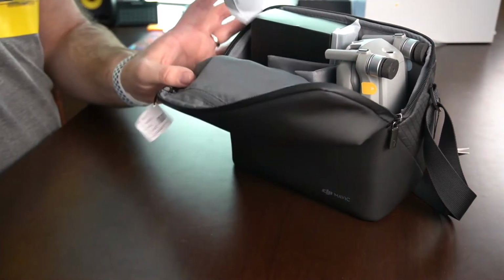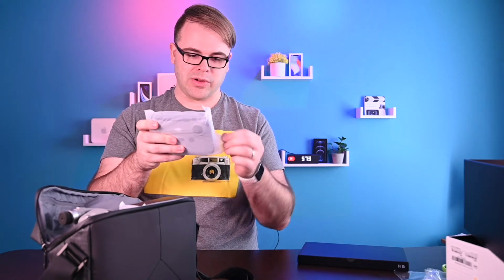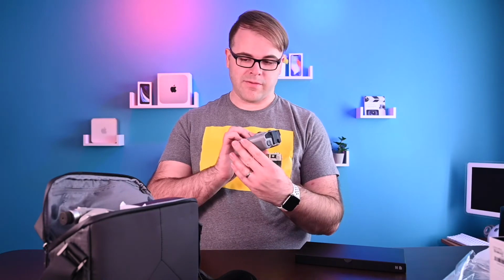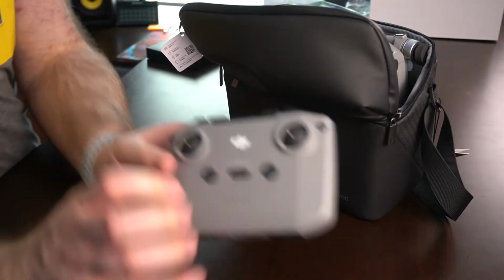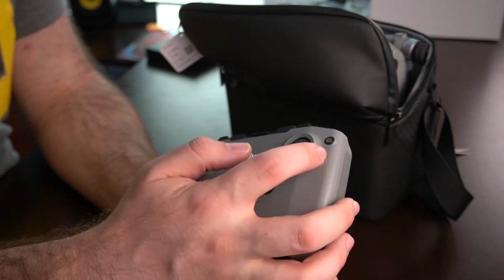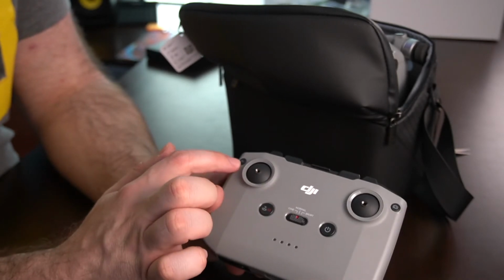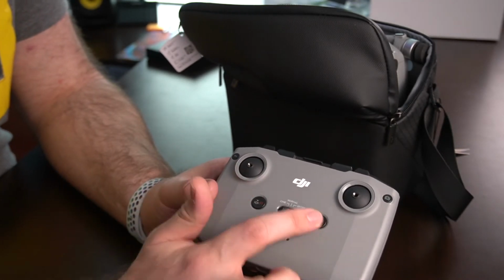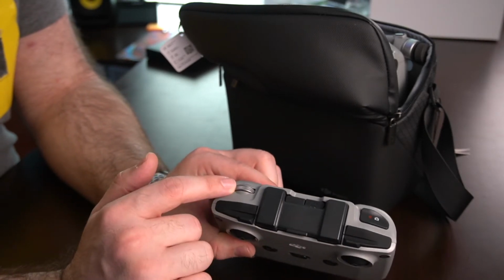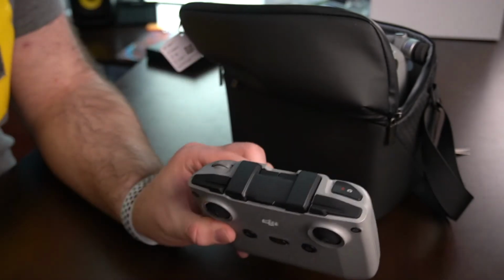So I'm gonna first take this out of here. This is our DJI flight controller. This is the controller that we fly the drone with. All right, so I got the controller out of the packaging now, and as you can see here, we have the 2 joysticks, which is how you fly the drone. It looks like we have a camera type button here, function button, return to home button, power button, flight mode buttons, and then we have some other controls up here. This is for the gimbal. This is for our photography to start and recording and all that stuff.